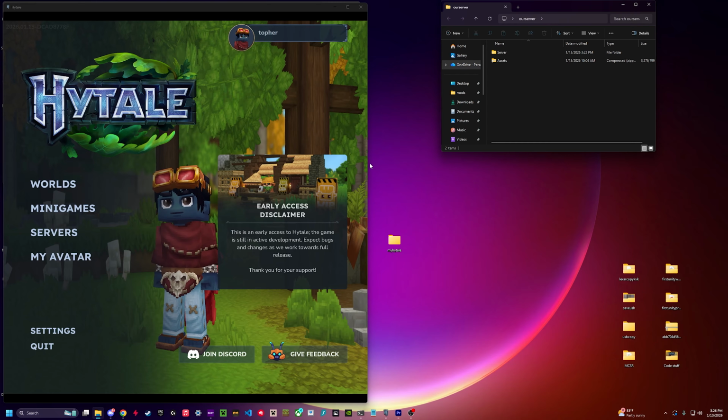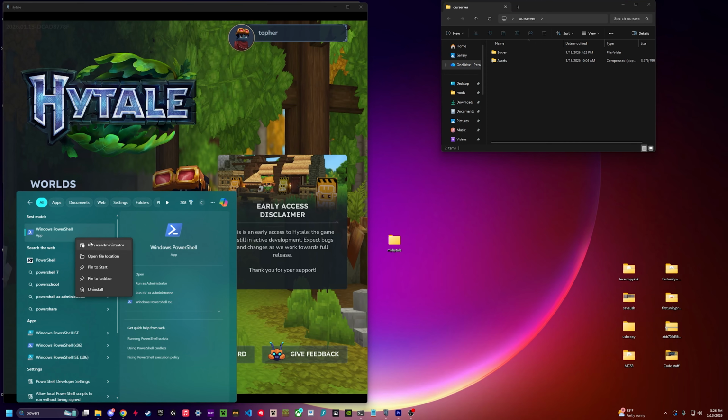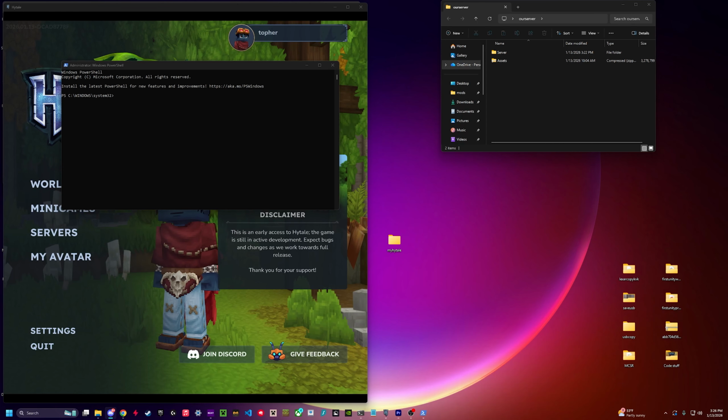Close this out. Now, the one last thing you have to do is you're going to want to open PowerShell. Then you're going to want to run it as administrator. And then the last thing I have in the description, the longer one, you're going to want to paste that, the New-NetFirewallRule. And this basically just says we're allowing the port to be opened to this computer and connected, etc. This makes it work. That's all you really need to know. And just hit enter. I already did this. I'm not going to do it.